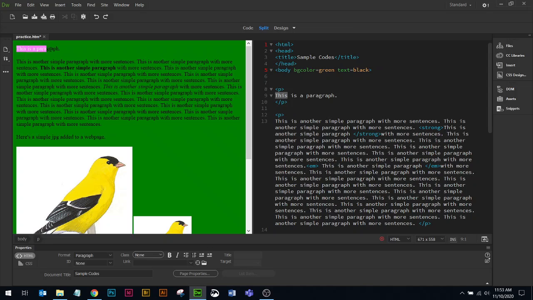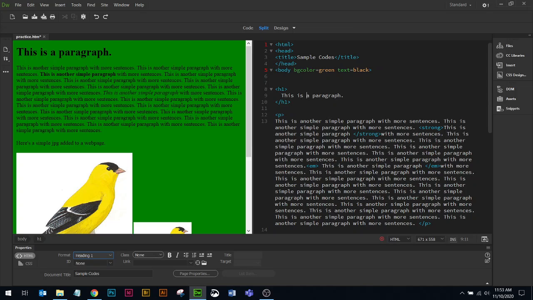If I select this, it tells me here that this is a paragraph, obviously, but I can also change the format. Right now it's a P tag. You don't even have to select anything. If your cursor is in the line and you select a heading 1, it will rewrite the code. Notice it wrote H1.